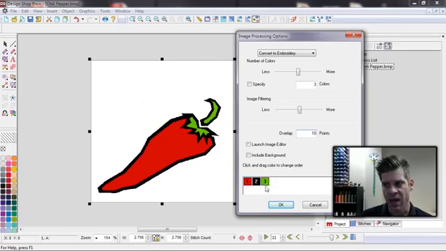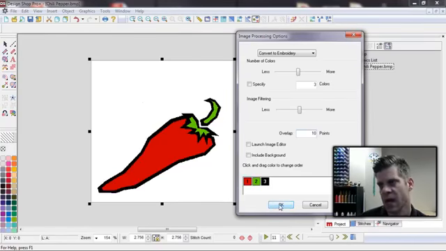And then below that, you've got the order of colors that you want to sew out. And I'm not entirely sure how it chose red, then black, then green. Maybe by the amount, I don't know. It could look really nice that way. You could kind of fill in and then have the leaf and the stem sew over the black, or if you wanted, you could click and drag across and change that order so that you're sewing all of the pepper and then all of the green and then outlining it all. So it's completely up to you. You do have control over this stuff.